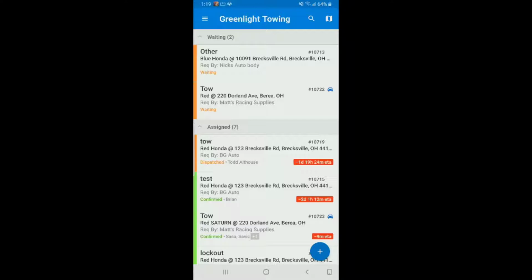So today, basically, we looked at DA Mobile, a couple of the new features on here, how to create a call, and how calls are going to be fed in through TowMagic. If you do have any questions or comments, please let us know. You can always call us, submit a support ticket, or always leave a comment in the section below here on YouTube. Next week, we're going to be looking at QuickBooks and how to export calls.